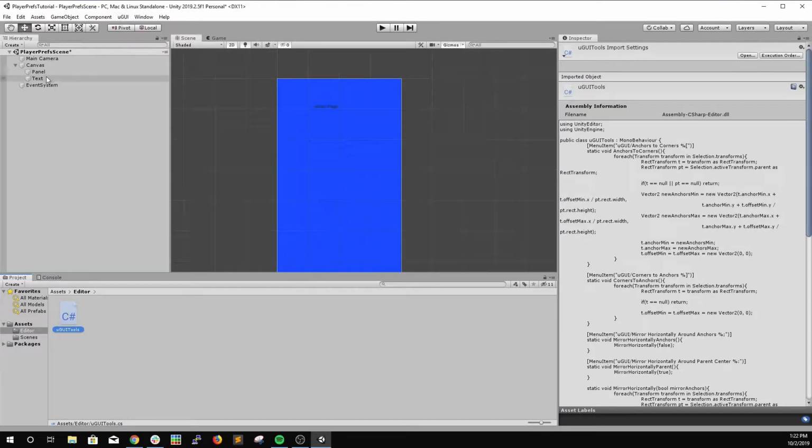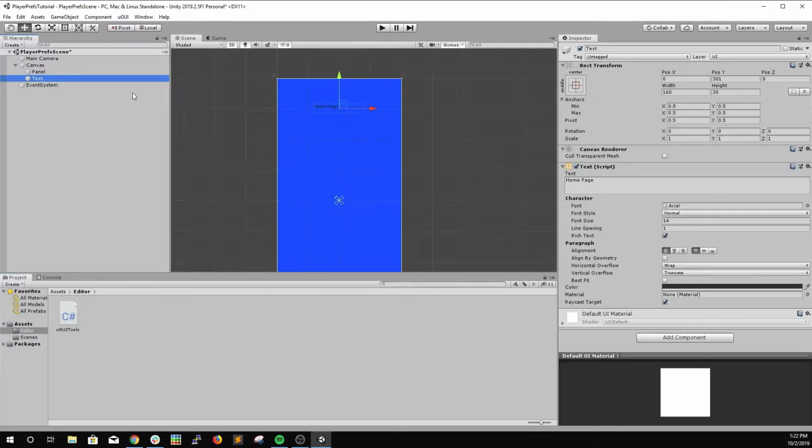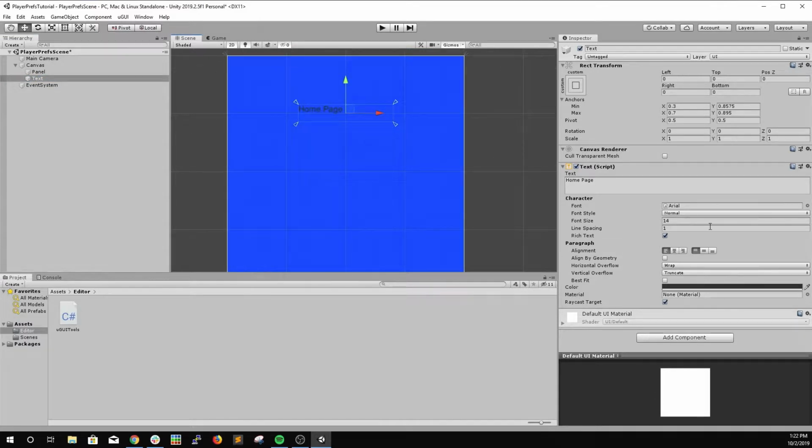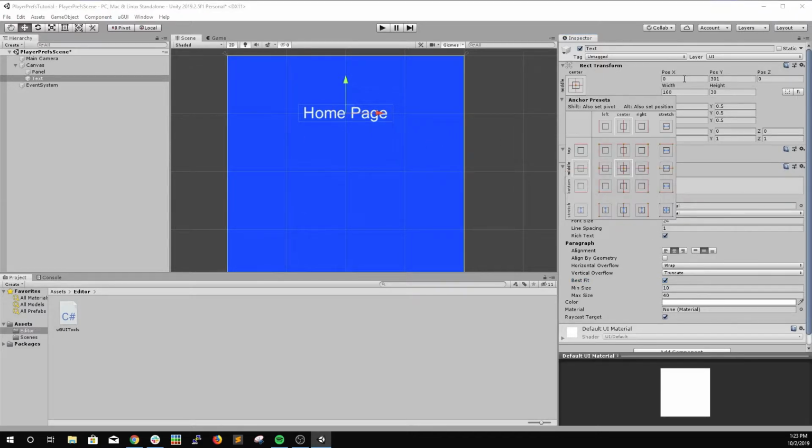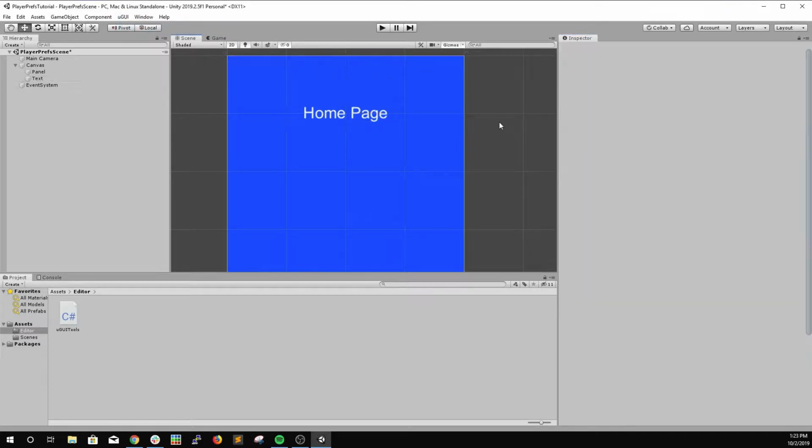Anyway, so I'm going to use this on this text to bring the anchors up. I'm going to resize my, well, let's change the color first so we can see it. Let's make it white. And I'm going to resize the font size. Let's just use best fit. I'm going to center it. And then let's also make sure, yes, the X is 0, which means it's centered. So it's centered on the page.